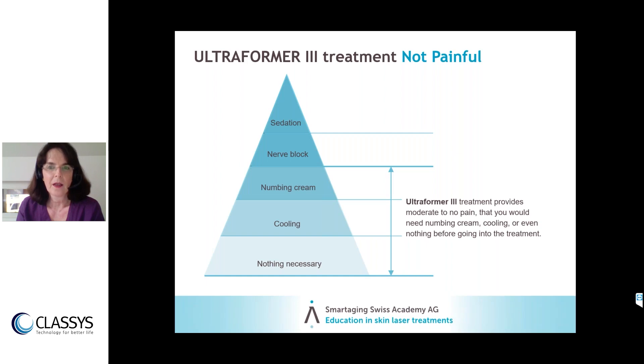When the company says this treatment is not painful, I'd call that a company slide. It is not truly painless, but it is not so painful that you need nerve blocks or sedation. Numbing cream doesn't help much since you're treating under the skin. What we do is use a fan blowing cool air on the patient's face and give a small dose of metamizole pain drops about 10 minutes before treatment, so the patient is relaxed enough to proceed without additional pain management.